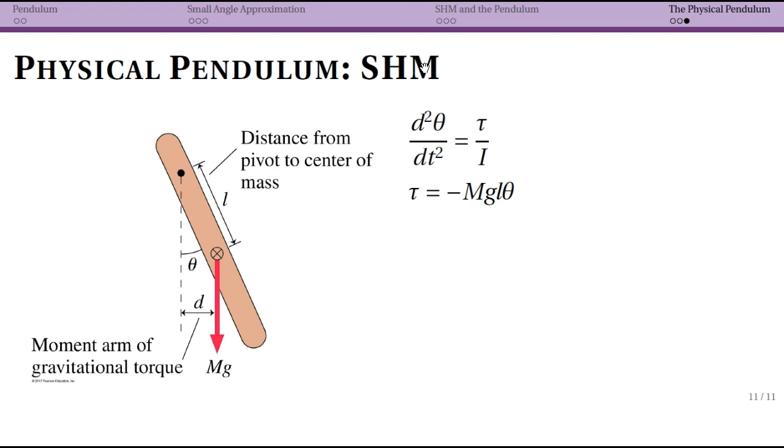So let's try to get this to the form of simple harmonic motion. I've said that my angular acceleration, which is my second derivative, is equal to tau torque over moment of inertia. And I've said my torque as long as I'm dealing with small angles relates to negative force of gravity, the length between my center of mass and the pivot point, and then theta.